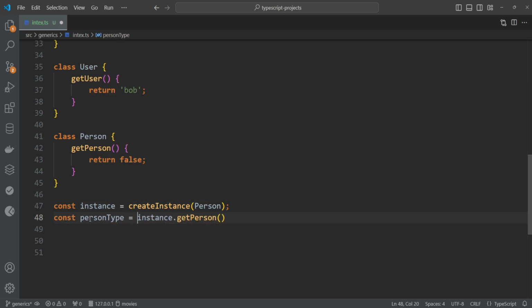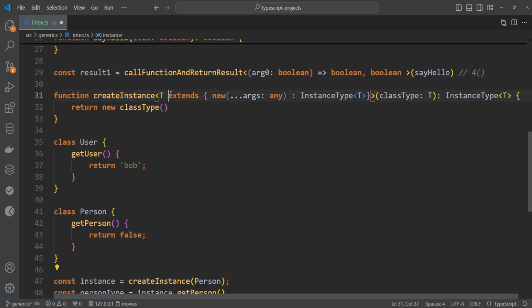Okay, so here what will be the person type? It is going to be of type boolean, because this create instance exactly knows what it is taking as an argument and what it is returning as a return type.